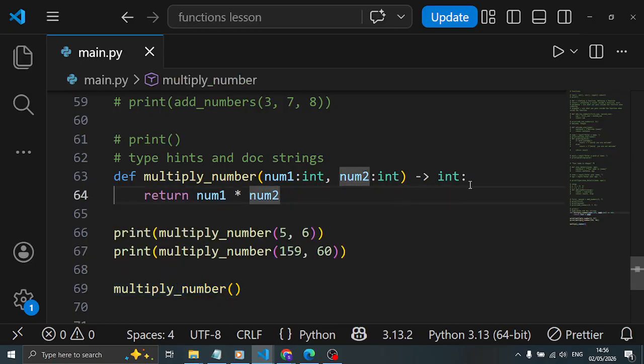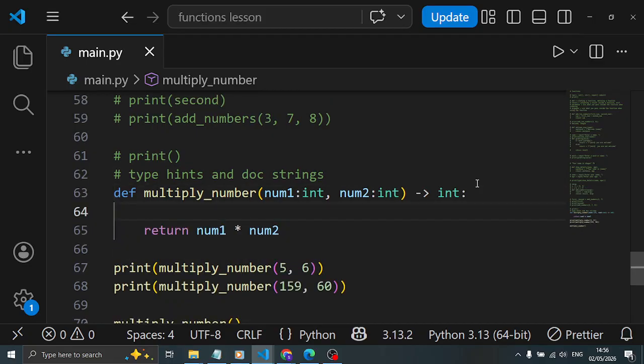Then the last one in here is docstrings. Docstrings is just a way of explaining what your function is doing. So it goes beyond just creating logic with your int, your string, and whatnot. Now you're actually explaining what your function is doing. How can you create that? Inside your function, you generate 3 quotations, like so.